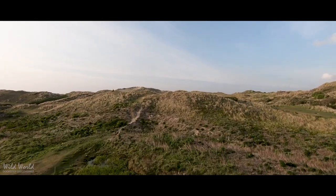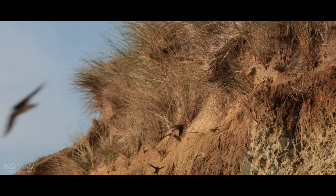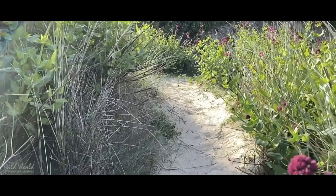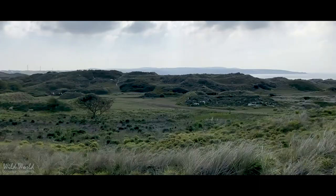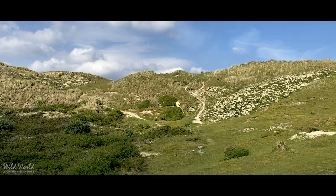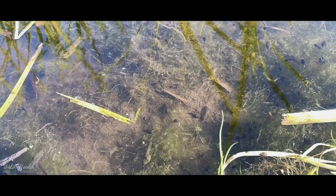I grew up next to the Towans which is a three mile stretch of sand dunes and it's a really important habitat for a lot of wildlife. Right now circumstances are quite hard for us and a lot of us may be struggling, but the good side is that in certain habitats like the sand dunes where there's a lot of holiday makers, tourism brings in a lot of people and that creates a lot of footfall on the dunes. We're not getting that this year and as it's springtime, things like skylarks and ground nesting birds are really benefiting from not being disturbed quite as often.